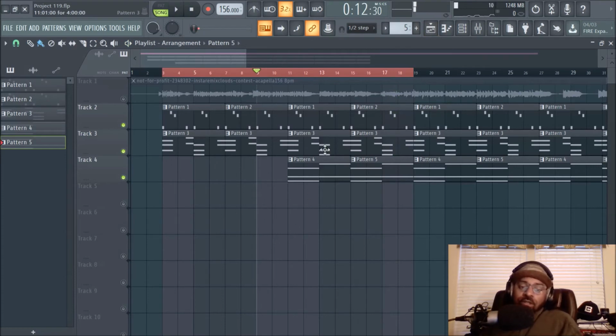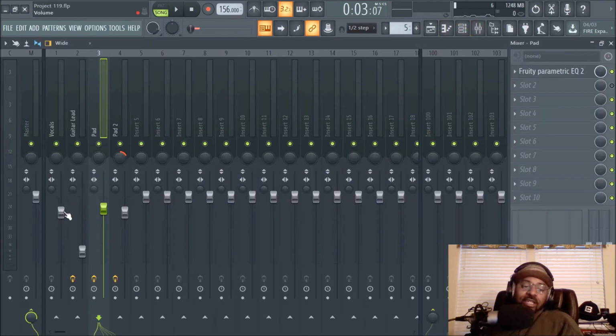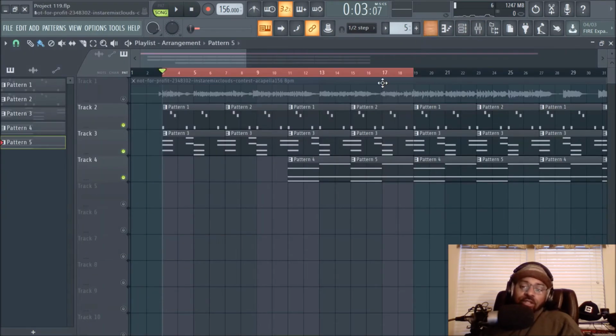Notice how I'm using different octaves with the first lead, like it sounds like a guitar, and then octave with the pad, just to build that energy into it. So I'll play it again and lower the vocals, just so you get an idea where I'm headed with it. And it's not finished yet.